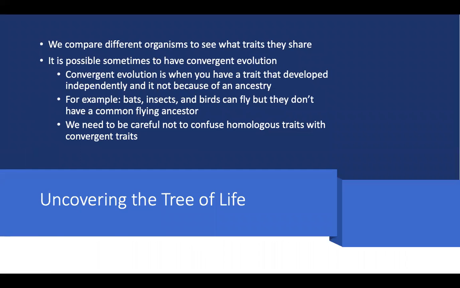Evolutionary biologists look at different organisms and want to see what traits they share, so they try to create a map and figure things out. For example, you can try to figure out a missing link. You look back, see what's missing, see the time period the organism lived before and after, and there's that middle part missing. So you have an idea of what rock layer to look in, based on the age of things found before and after. The hypothesis — the educated guess — is developed when you make this phylogeny.